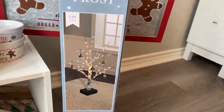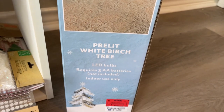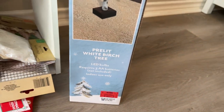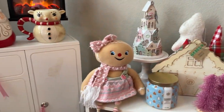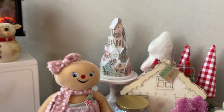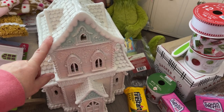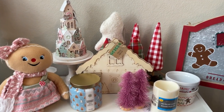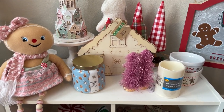I grabbed this at Ross — it's a two-foot tree. It's actually super cute. It was $14.99. Just got to get some batteries in it. So that's going to do it for my haul today, you guys. I've been just keeping this stuff aside. Most of it's just crafting that I've been picking up for lots of projects that are coming up. But I love this pink piece — this was my great find from HomeGoods. And then I have a couple little mugs up here that I added to my collection. I hope you guys liked this little haul today.